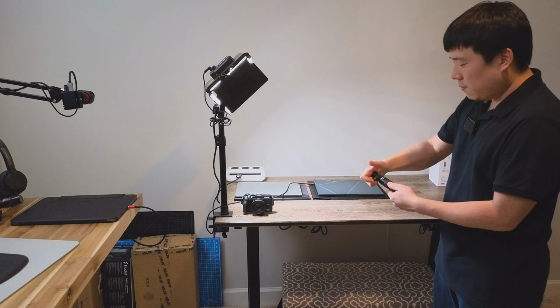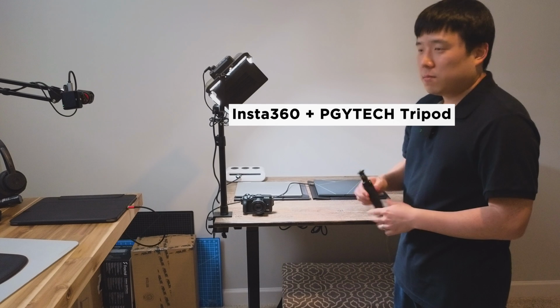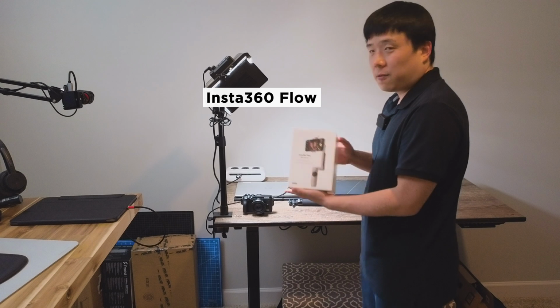I love the look of this laptop currently being reviewed. I've got a tripod from Insta360. I think this one is meant to be used with the Link as well for tabletop purposes, but I've got a better selfie stick that is 3 meters long, so it works fine. And I've got this one over here, the Insta360 Flow Creator Kit.